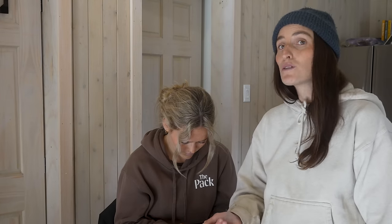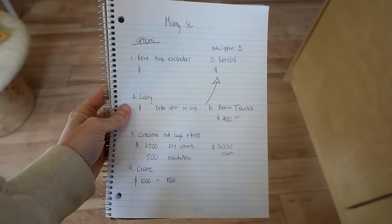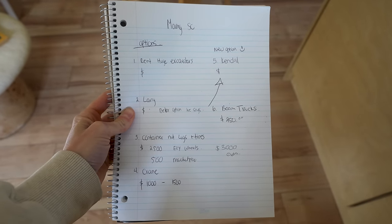Also, the boom truck not only is the best option, but it's the most economical option. The crane actually was more economical too, only because it is right there. Anyways, that was fun. I love getting prices and quotes and figuring it all out.